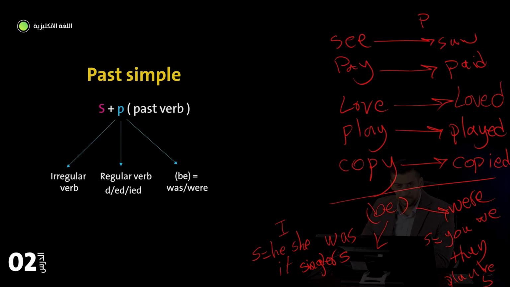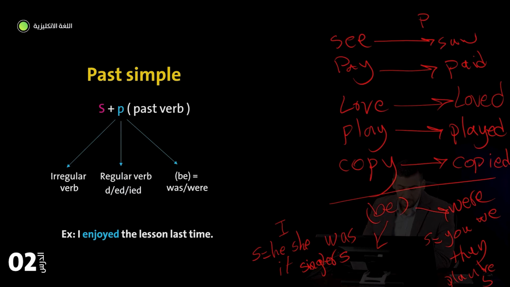I take was too. So at examination time, you need to pay very good attention to the brackets you are dealing with, especially in the affirmative situation, أو حالة الإثبات. First, you need to look for the verb to be because it's very different, either was or were. Then you need to look at the verb, is it a regular verb or irregular verb? Because every one changes into the past form in a different way.